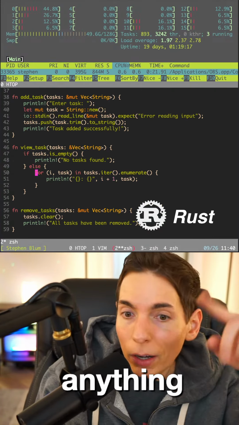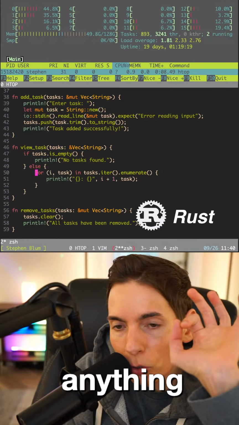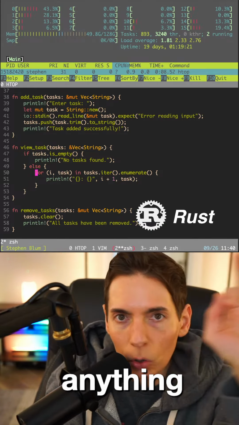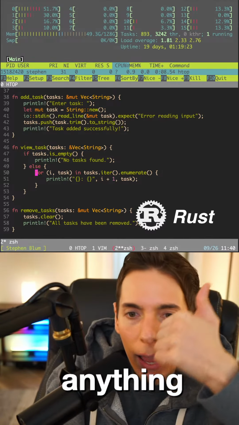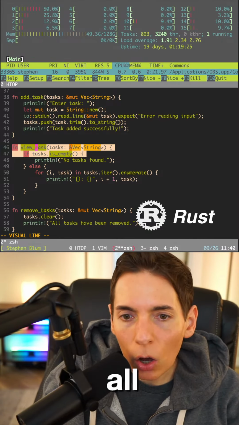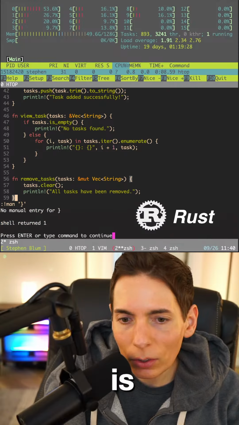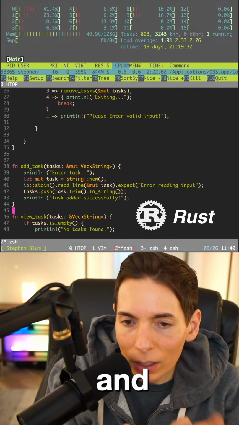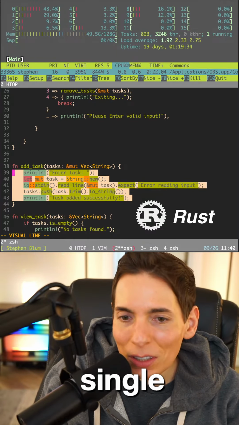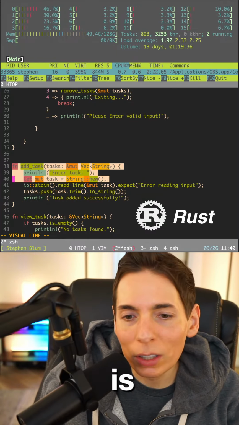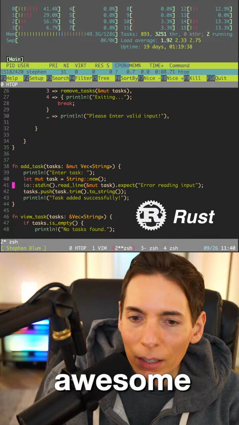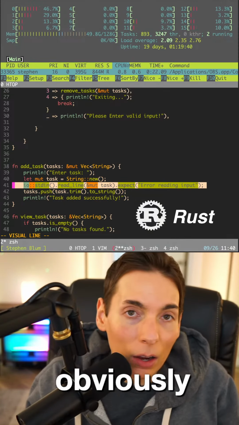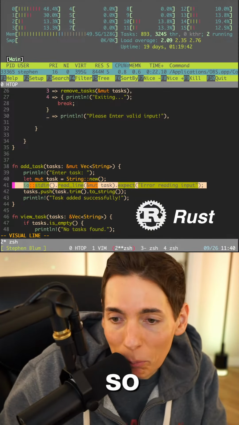No, you're doing it all right. This is all right. MD, check this out. This is really good. This is what you did really good. There's no lifetimes. Excellent. And it's all simple. It's all clean. Your code is all incorporated in a way that's really clean and organized. Look, single indentation. Oh, it's so good. This is really good right here. Oh, it's so good. Look at that. And you use stdin, obviously this is going to be a command line app. So we're going to be importing our data directly from the command line. It's going to be cool.